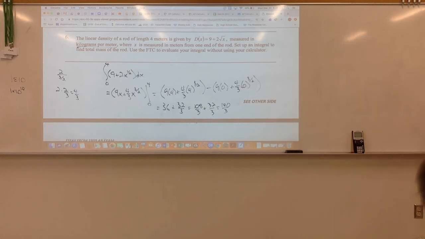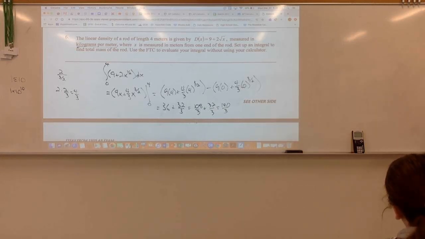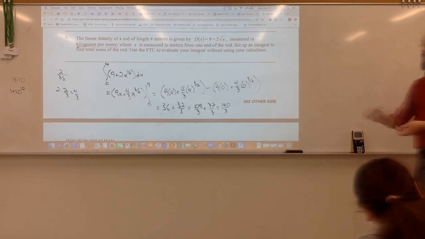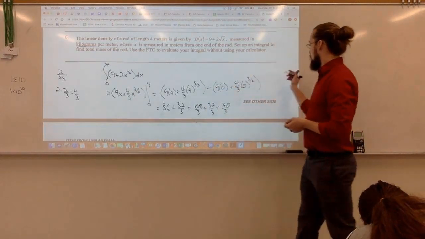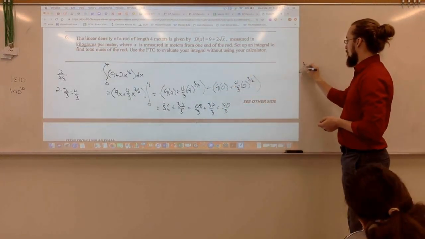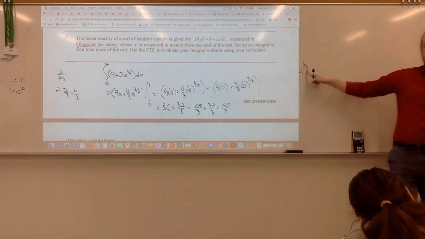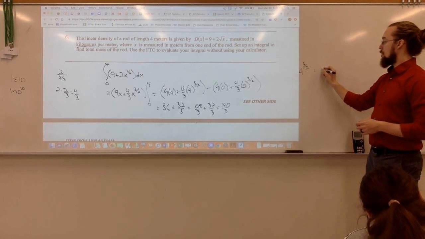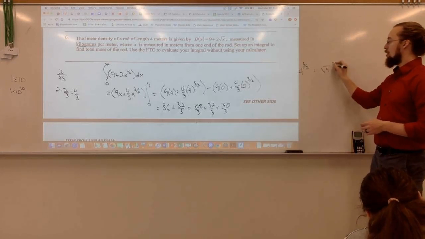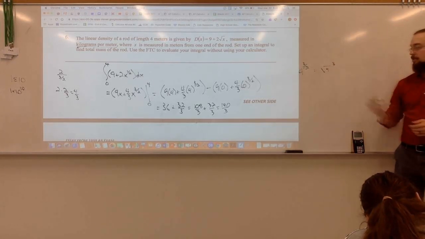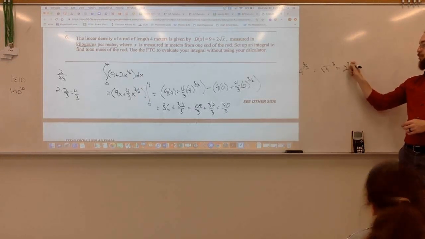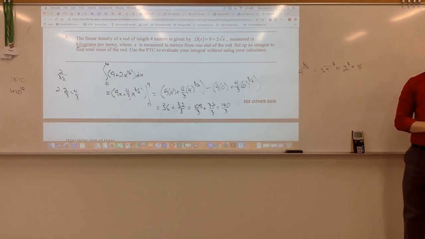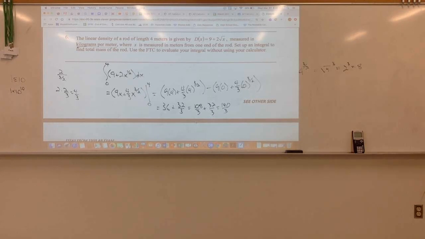Can you go over the process of... So yeah, whenever I have a fractional exponent, the denominator of the exponent tells me what root to take. So this is really the same as the square root of 4 to the 3rd power, which would be 2 to the 3rd, which would be 8. You okay with that one?